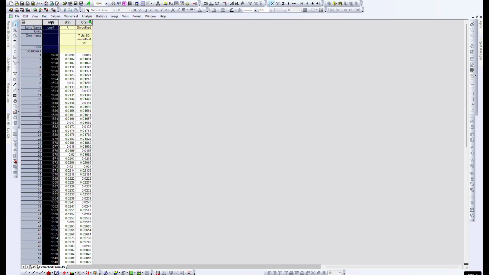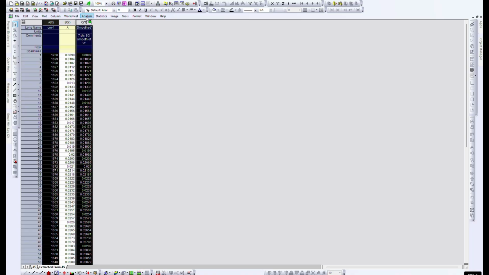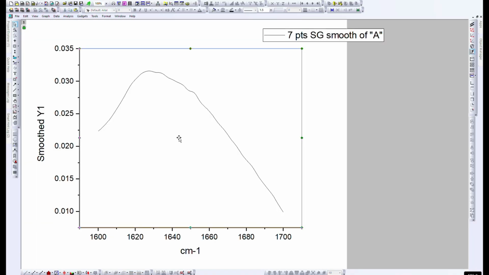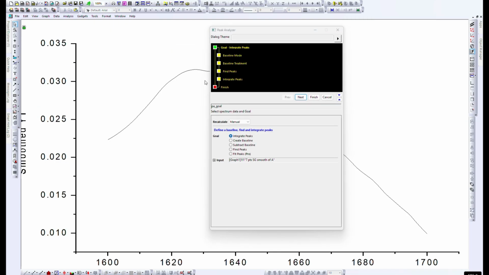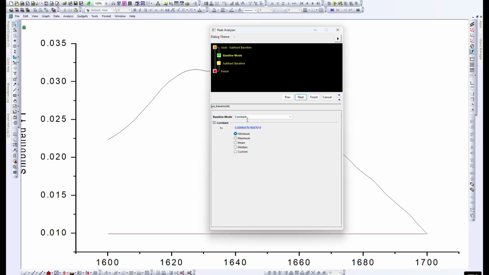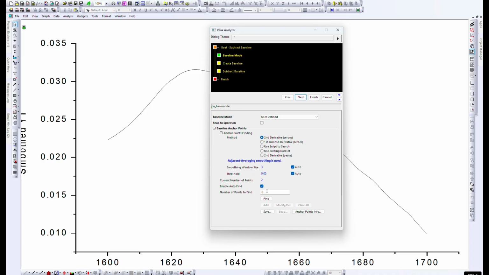So you can select both of these, and then you plot the graph, and again you have to do the baseline correction. For baseline correction, I do not recommend using the last use because sometimes it may not work. So for baseline correction, better use the open dialog box and subtract baseline. Next, user defined.